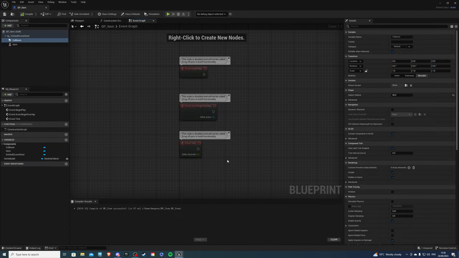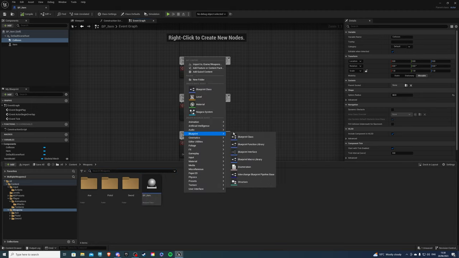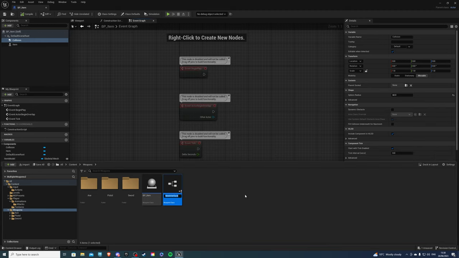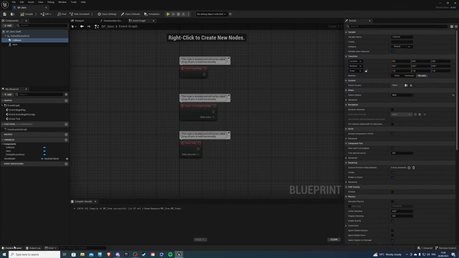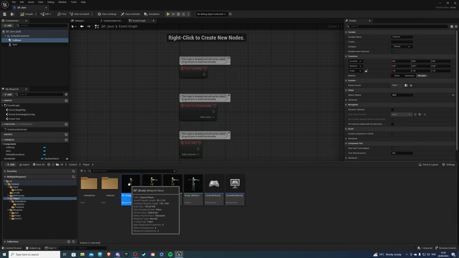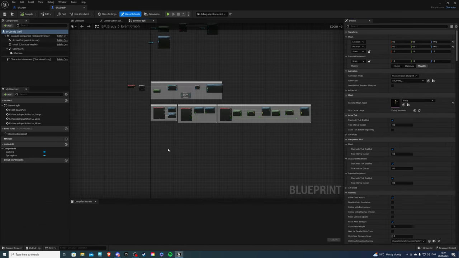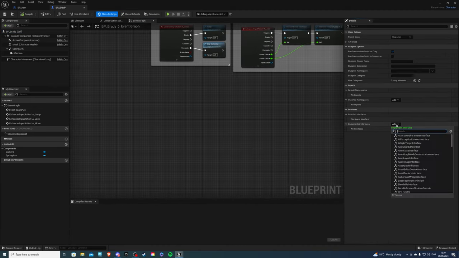The next thing we need to create is a blueprint interface so our player can interact with the item. So do a right click, go to blueprint and select blueprint interface. Now for this, I'll call it BPI underscore pickup. That's fine. And we can simply save and that's all we need to do with this. So go inside of our player. So this would be player BP underscore Brady for me. So essentially whatever your character's name is. Now inside of here, we need to go to class settings and add our blueprint interface, which we called pickup.